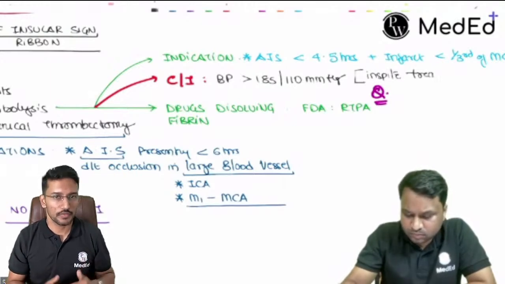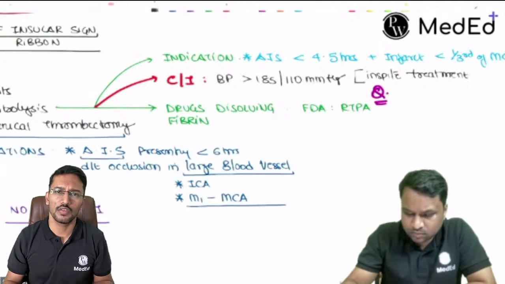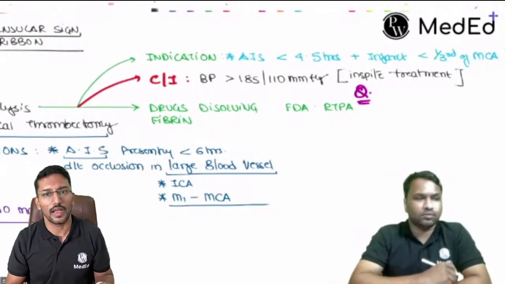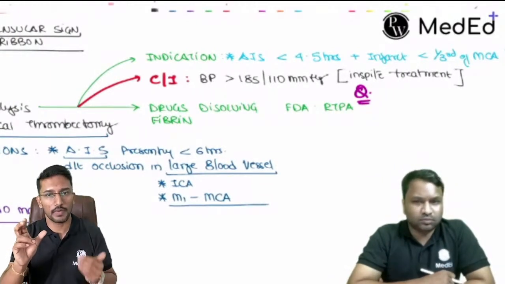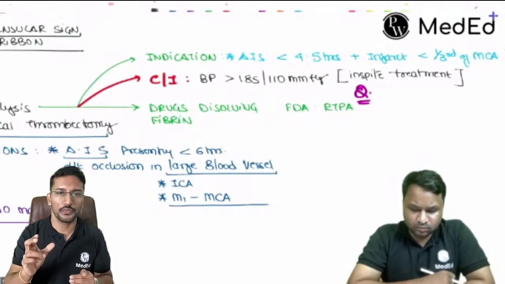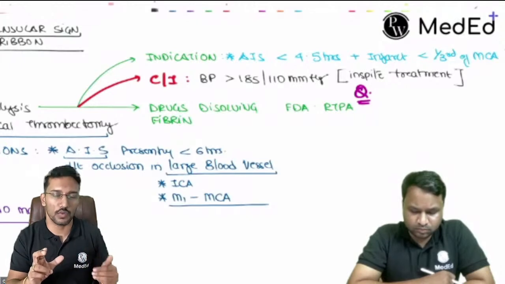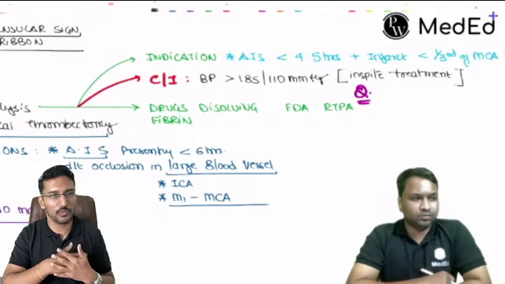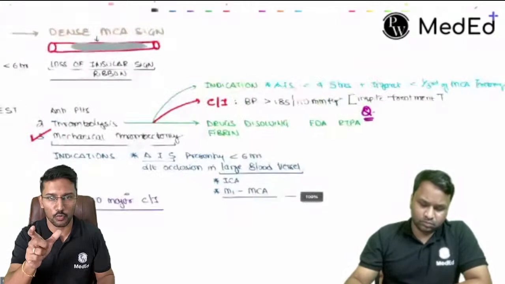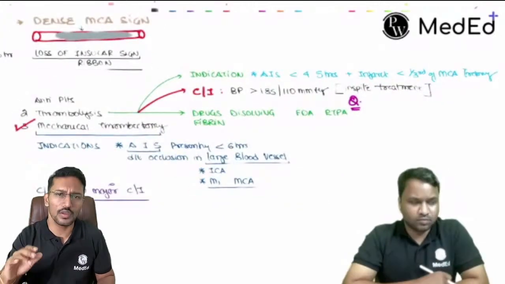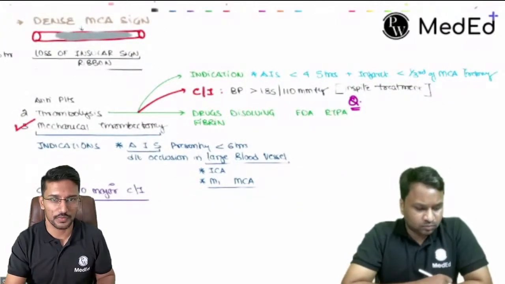That is important because if a patient presents to me, let me say he presented within 1 hour of the onset of symptoms, I still have 3.5 hours of time. If I can get the BP below this value, I can still go ahead with thrombolysis. If I'm not able to achieve the BP value less than 185/110, or I use up all the available time of that 4.5 hours to bring the BP down and still not control it, only then it remains a contraindication.